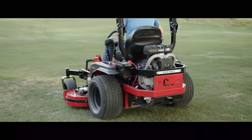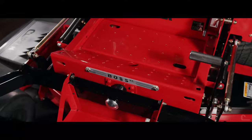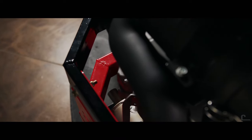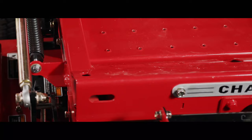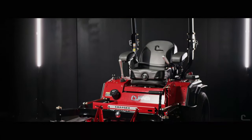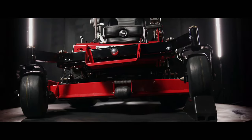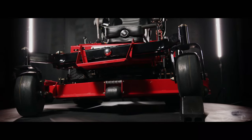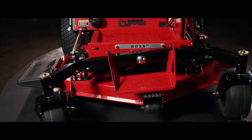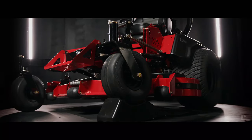Serving as the foundation of the machine, both series are built on top of a completely redesigned, one-piece, welded tubular frame with integrated trailer tie-down points and an overall widened footprint. The widened frame and front axle provide a roomy cockpit, a rigid stance, and an extremely stable yet fully articulating deck suspension, yielding a comfortable ride and an ultra-precise cutting experience.